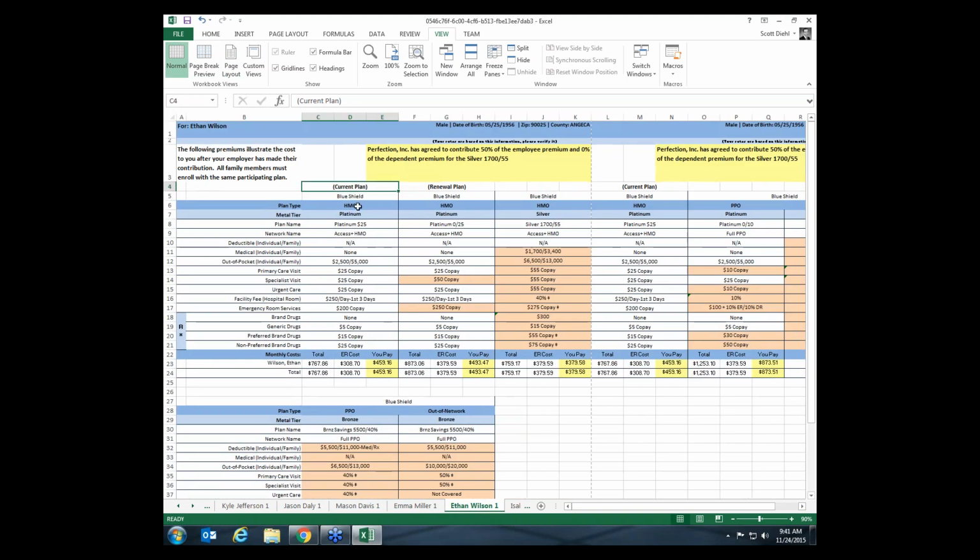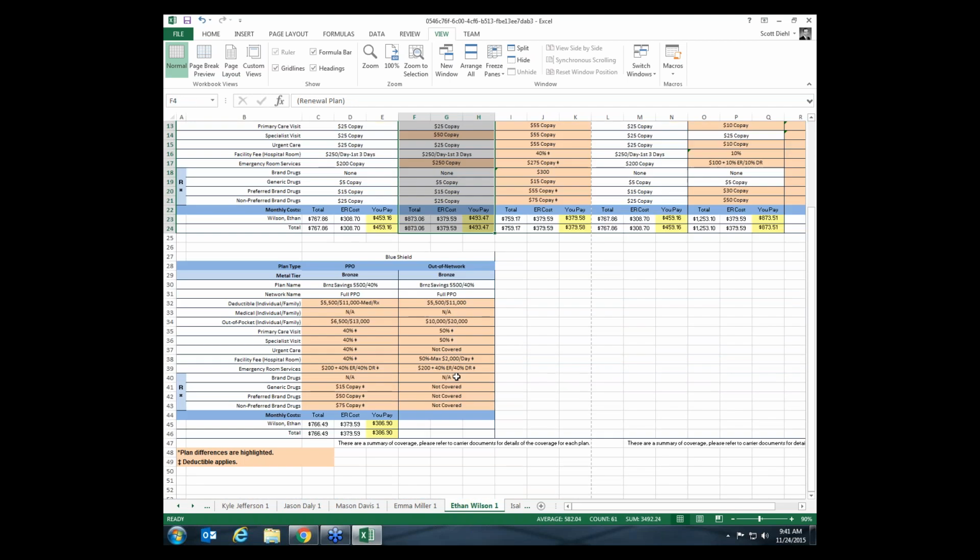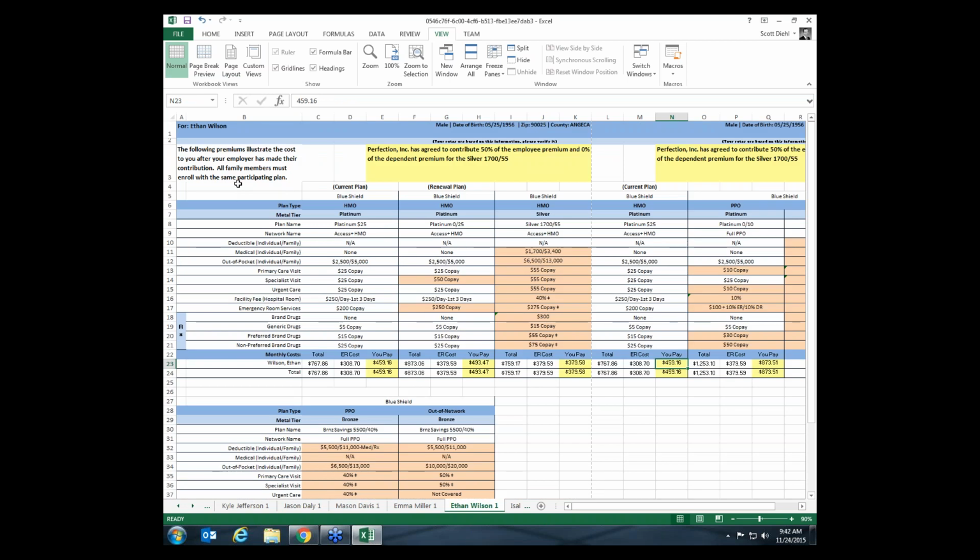Okay. So what we do is we give you this is the plan that they were assigned in the current package. This is the plan that they were assigned in the renewal package. And then we flow everything else onto the page from lowest cost to highest cost. So 379, 386, 459. And the current plan will actually get repeated. If I were to print this out, you can see here I've got my current plan on one page, and you see the page divider right here. I've got my current plan on the next page as well. It's a really great way to compare plans to plans. And here again, we only give you the abbreviated summary of the plan benefits, but it is enough for most employees to make a plan selection.